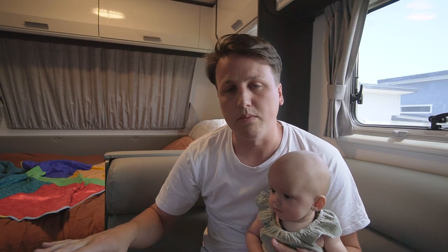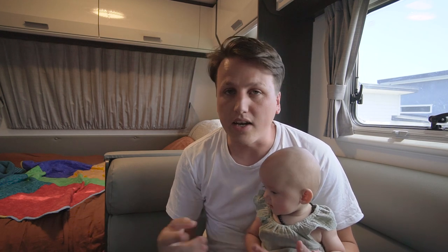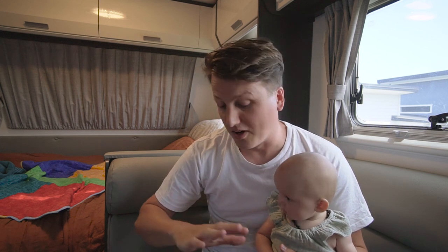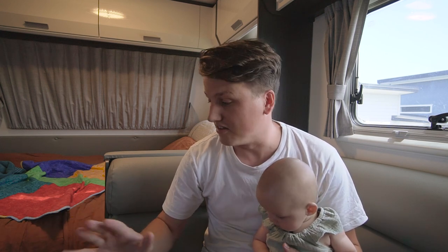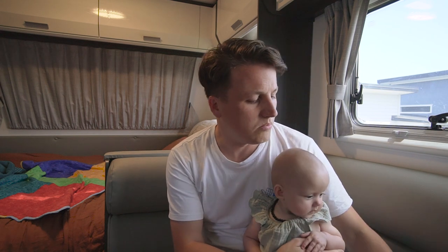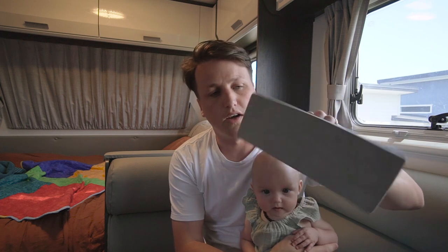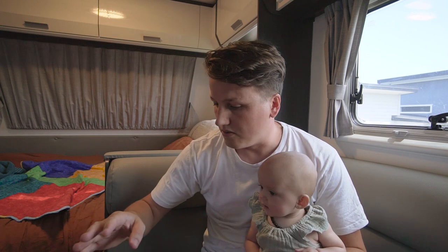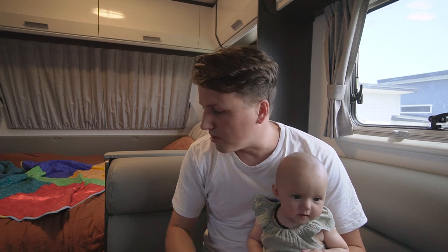On the subject of vacuum cleaners, we've been trying to figure out a good way to keep the floor clean in this caravan, because when we go out and about, you're in and out all day, Harvey's in and out, shoes on, shoes off, and it doesn't take long before this floor's covered in sticks and dirt. We tried one of those mops where you clip a cloth into the head, and it's good for mopping, but for getting all that initial stuff out, you crawl around with a little brush, probably not ideal.